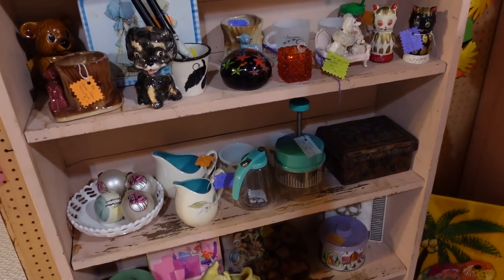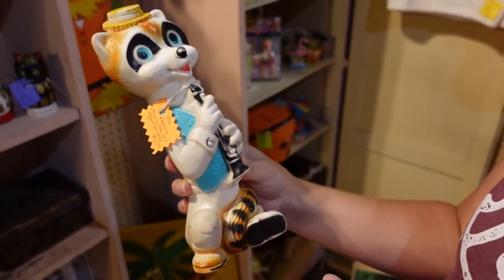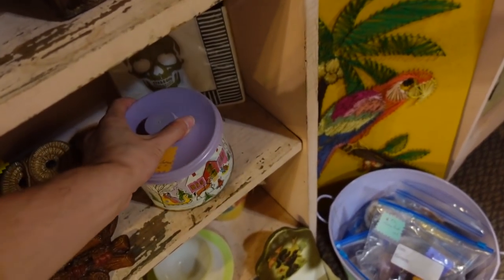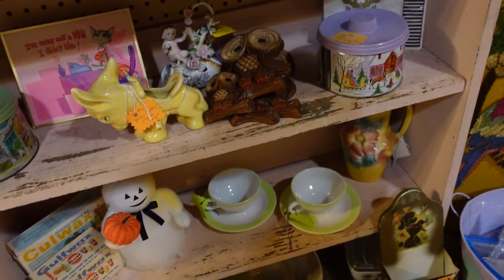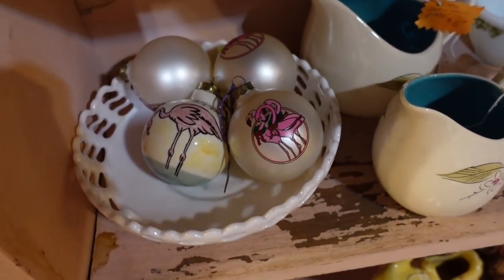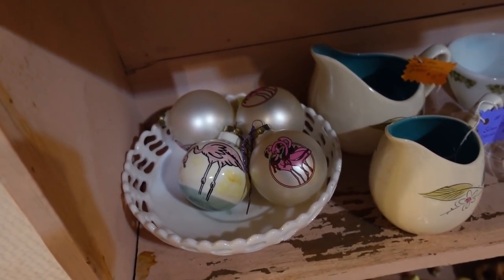We're about to leave and we decided to come back into this booth one last time, and I found this. She didn't even realize — Barb thought it was like chalkware. There's a squeaker, and it's playing a clarinet that Barb played — she was a big clarinet player. She blew that horn. Is that Christmas? What's in here — jelly beans? No, buttons. Boring. Jelly beans would be better. And I saw more flamingos — I don't want any of these but they're adorable. They have little Christmas wreaths around their heads.